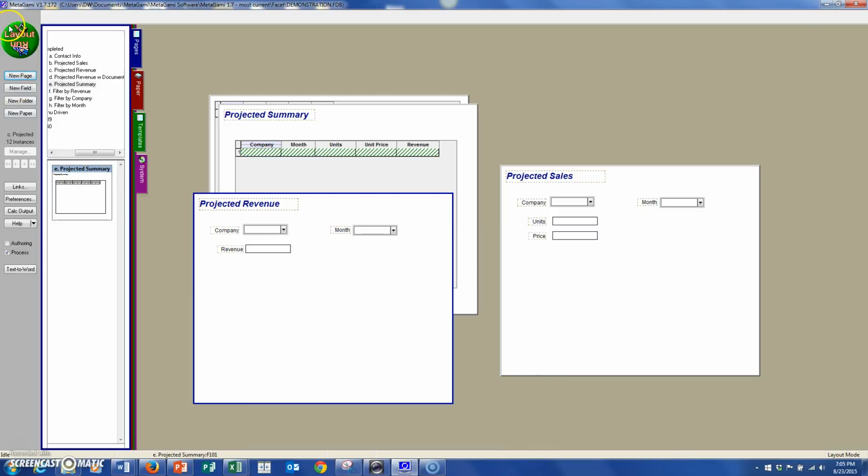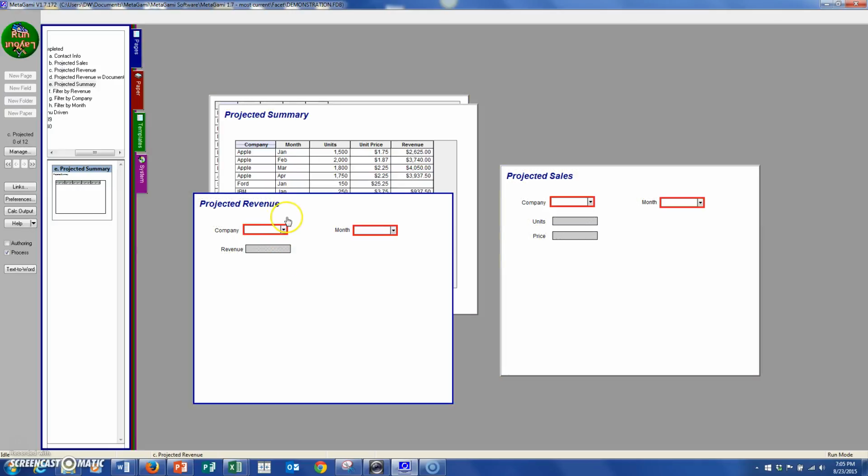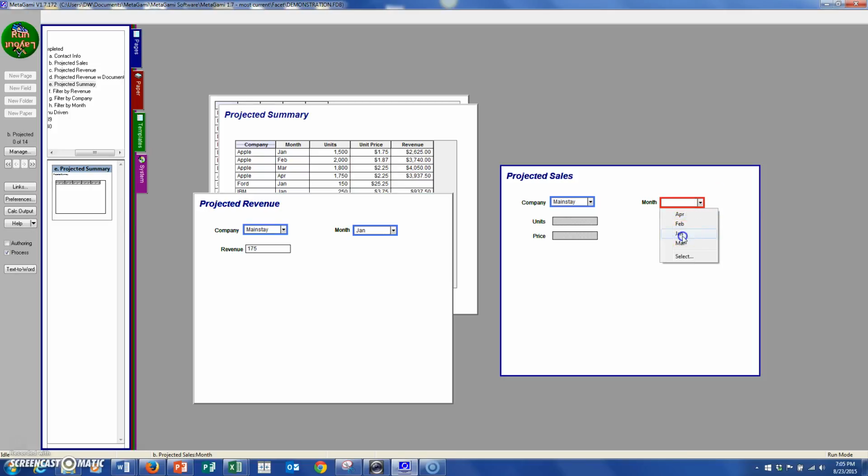And as you will recall, when we select the name of a company and the name of a month, the value is calculated there based on the values in the units field and the unit price field on this page.